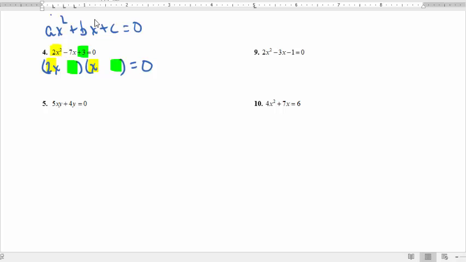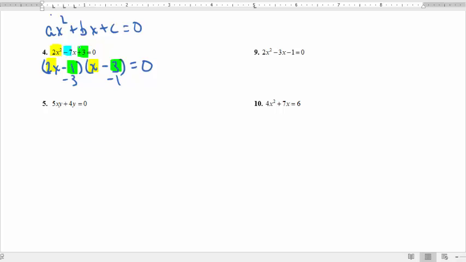Now the problem is the middle here is negative 7. So the only way you're going to get something to multiply to a positive but add to a negative is if they're both negatives. So you really need a negative 1 and a negative 3. That's the only possible thing that could work here. Or it could be reversed, and it would be a negative 3 there and a negative 1 there. So what you're really doing is you're just doing all possible combinations and then basically checking to see which one works, right?